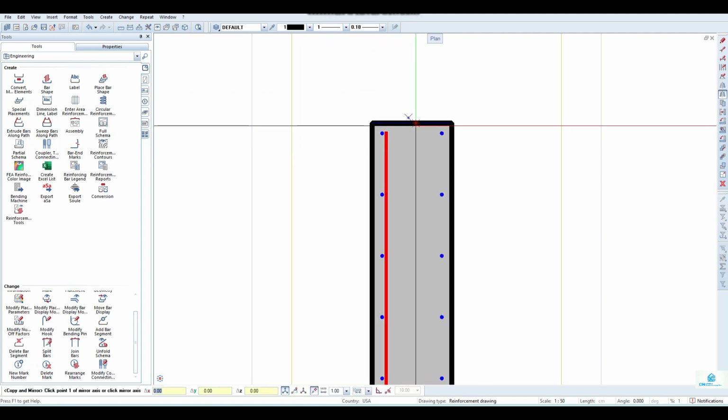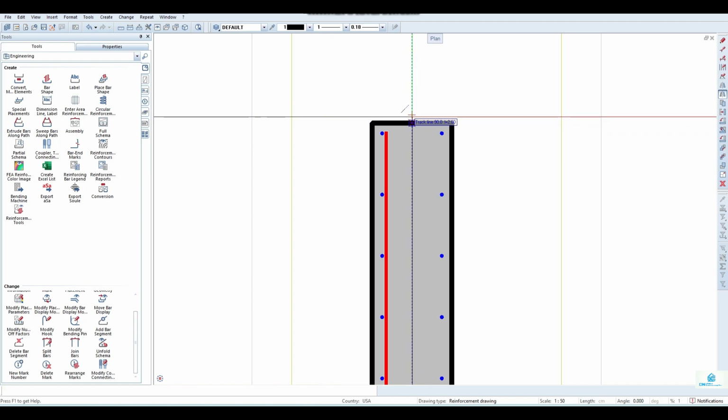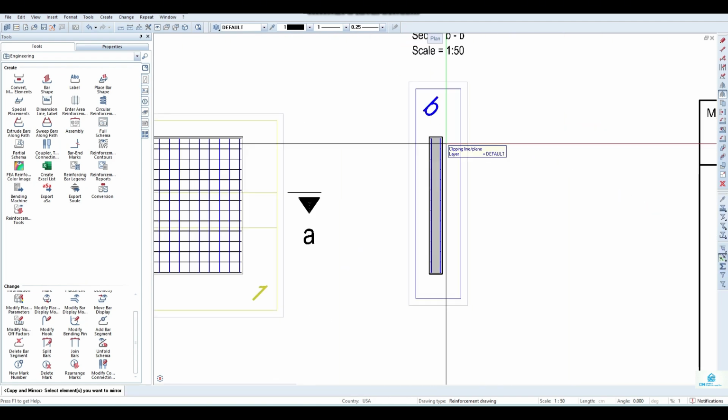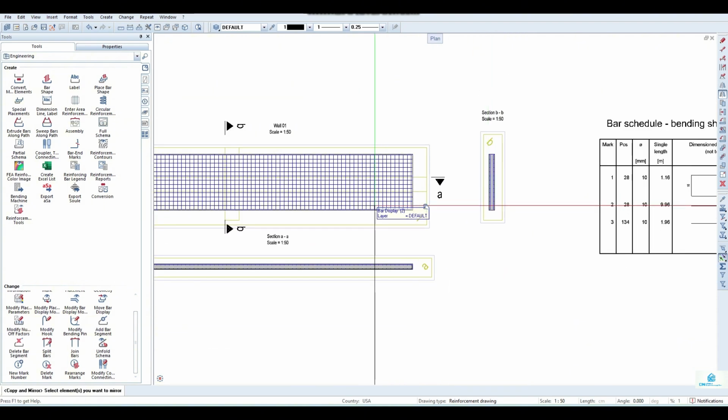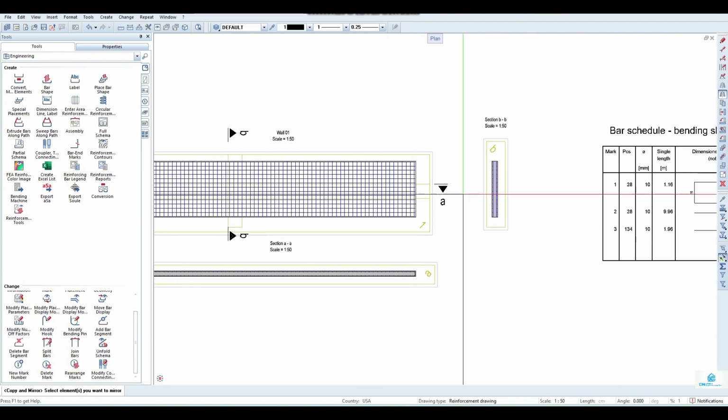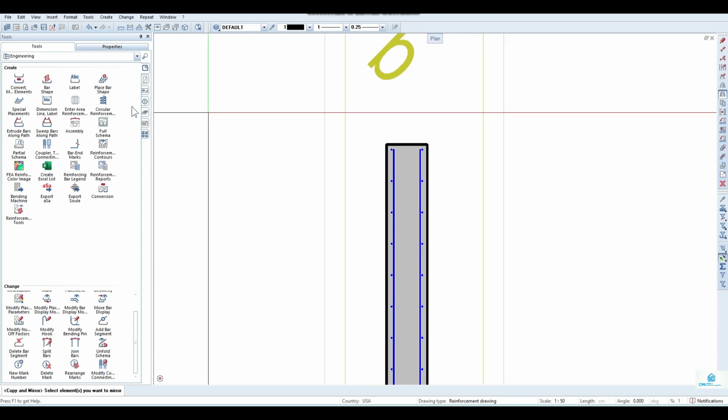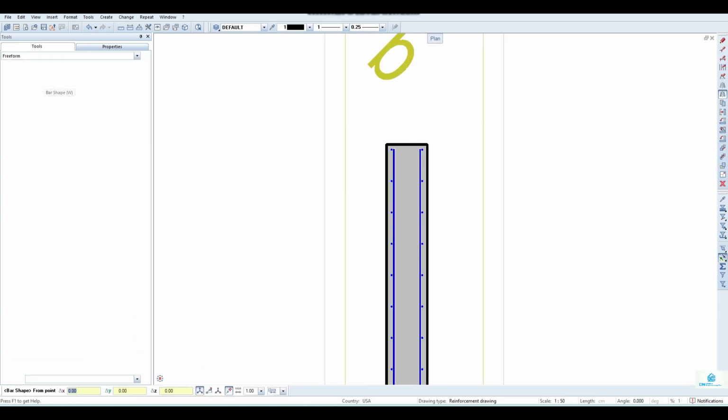Select the reinforcement bar, then pick the midpoint. Next, let's create the U-shaped reinforcement in the vertical direction.